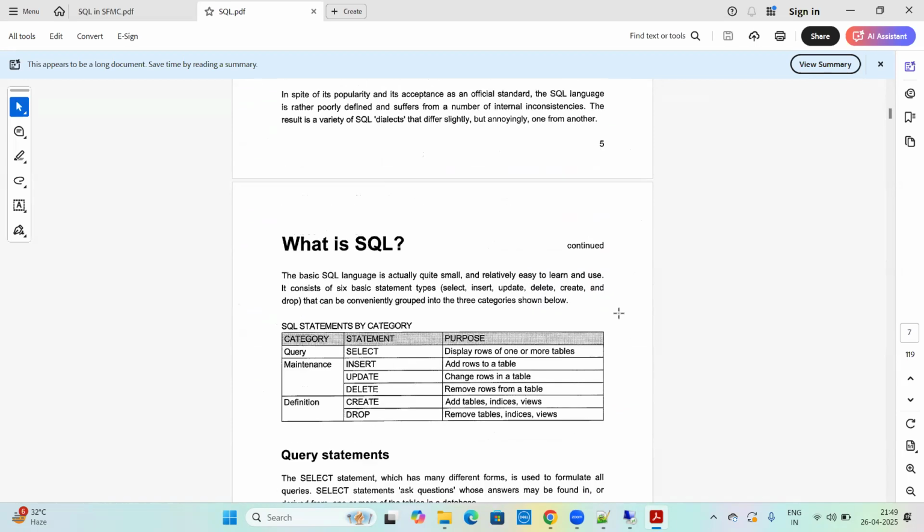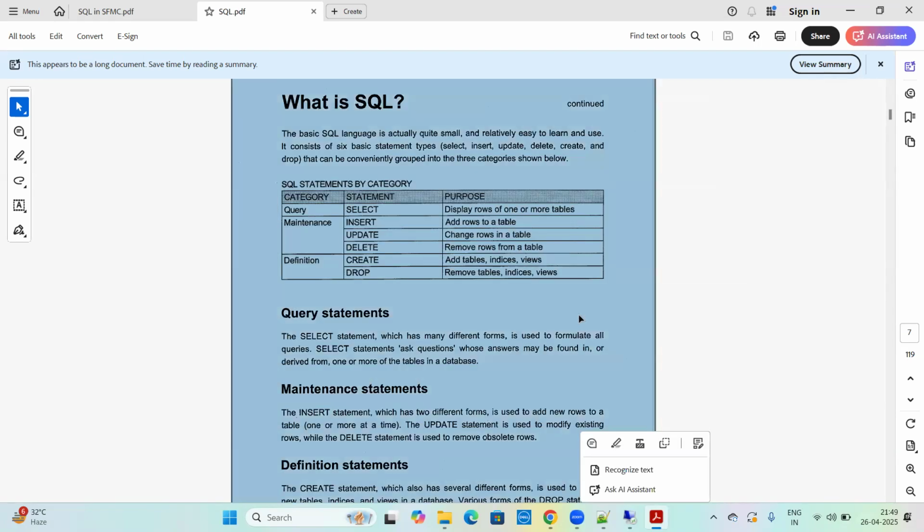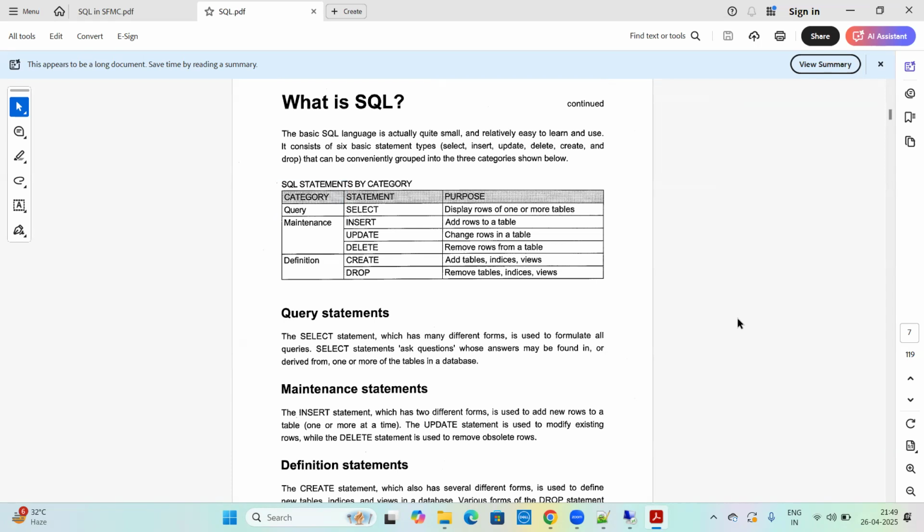SQL is Structured Query Language, and these are the categories. They can be said to be DML, DDL: data definition and data manipulation languages. Data definition is when you create the tables. The last, you see, is when you drop tables. And data manipulation or maintenance is when you edit the data, correct? The middle three.